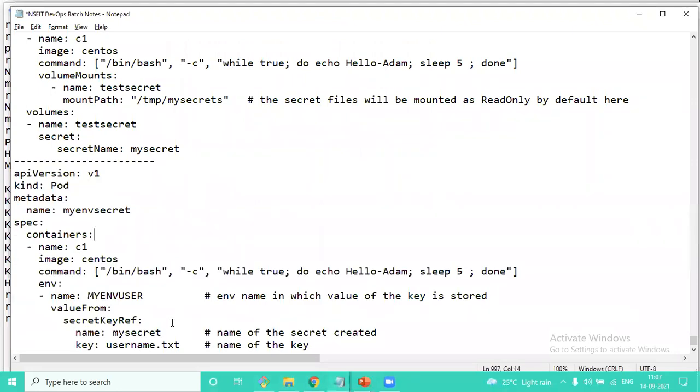So when you try to mount it or read it, it will read the content specifically from that secret object which is available in the cluster. Okay.